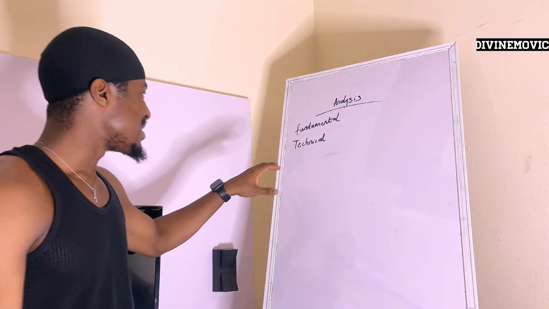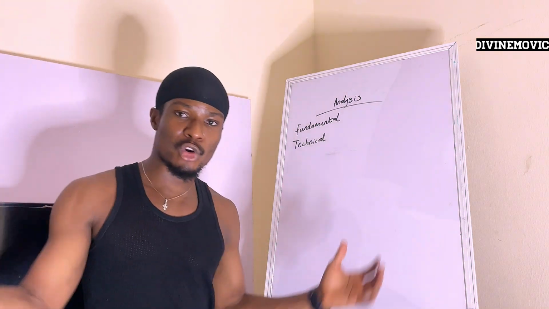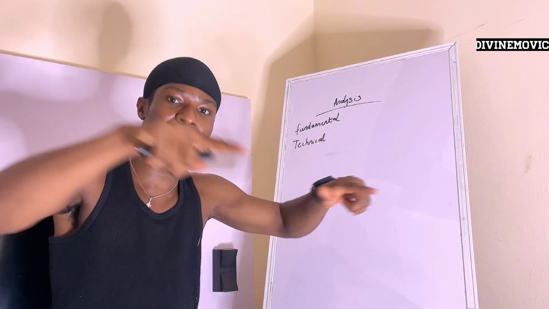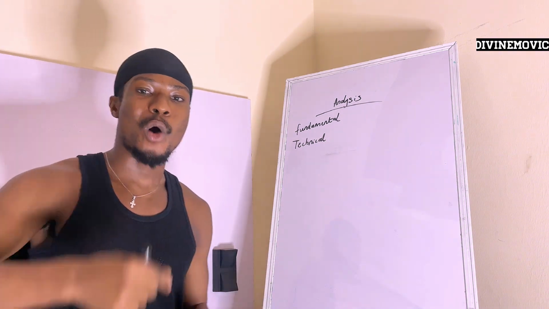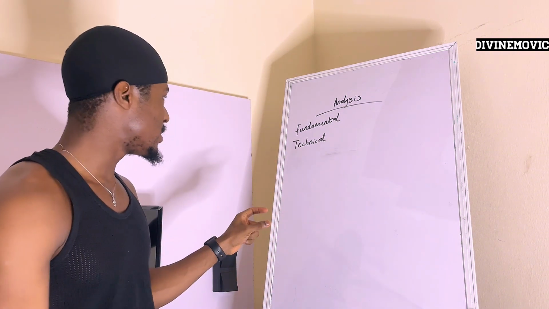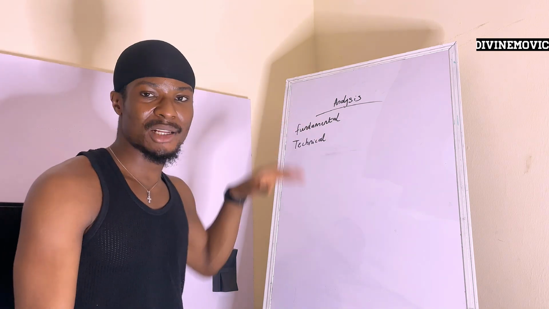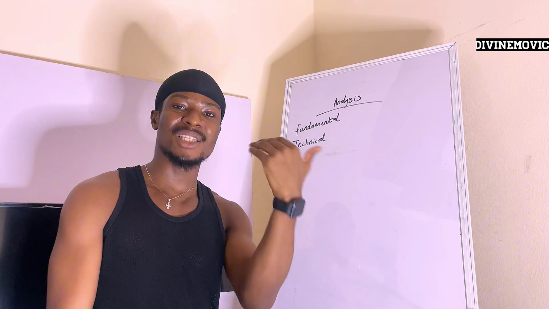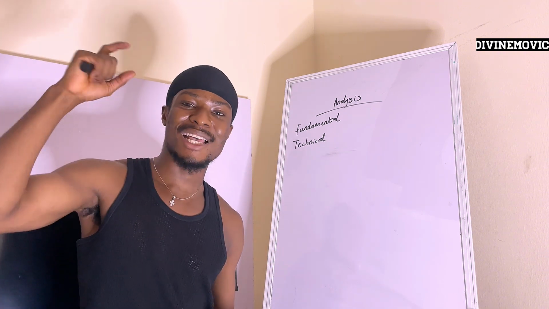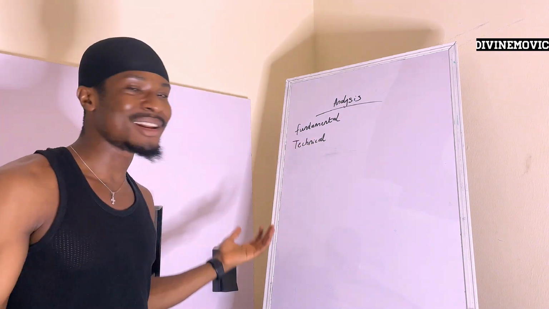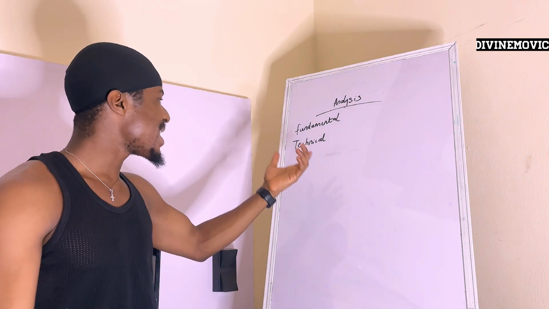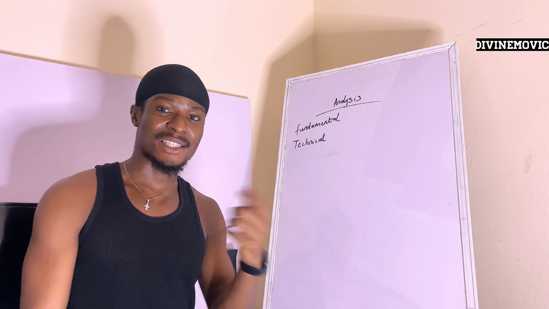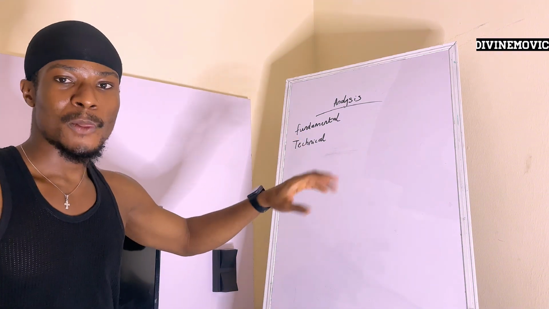So the whole point is this: fundamental analysis is simply the use of economic activities and political activities going on in a particular country to decide how weak or how strong their currency is. That is referred to as fundamental analysis. Whereas technical analysis is simply the use of previous price data to understand where price is likely going to go. Now these two work hand in hand. What this means is that one cannot do without the other, and the other cannot do without one. Like I said, I'm going to show you how I do my own in my next video.